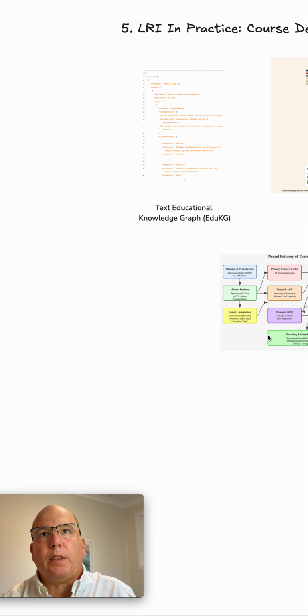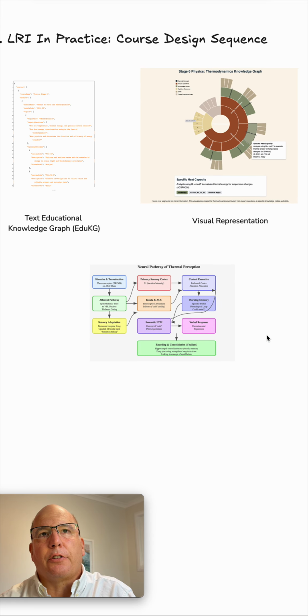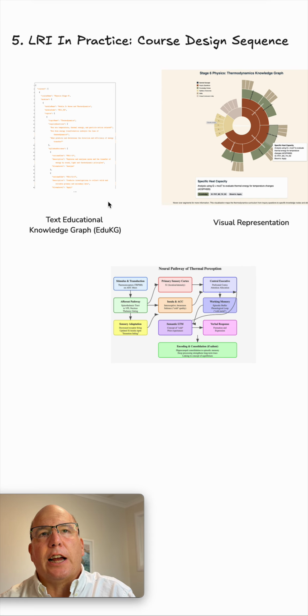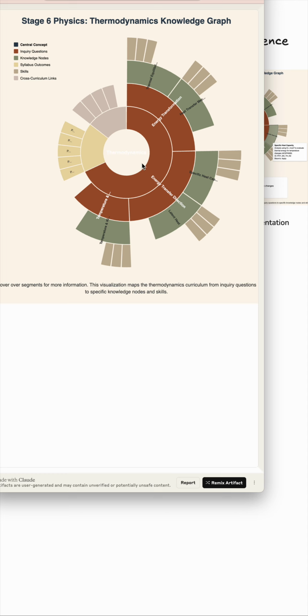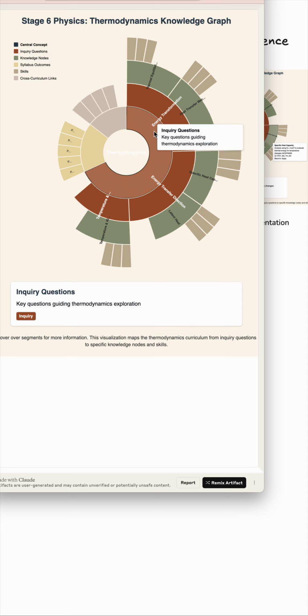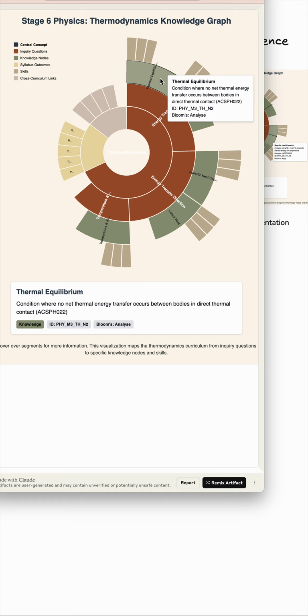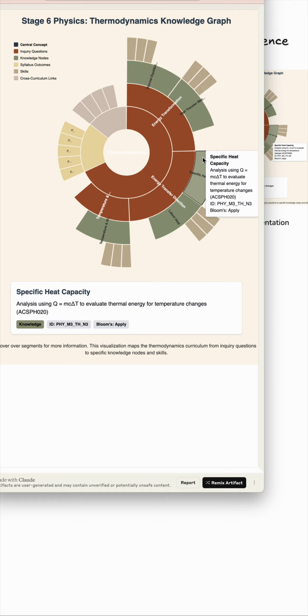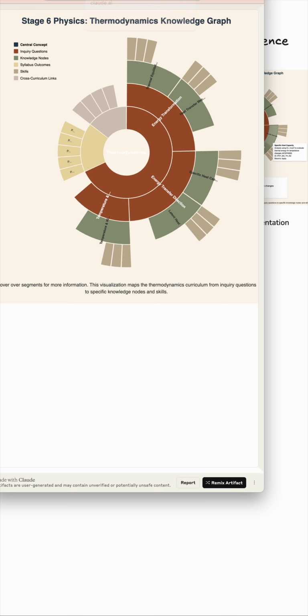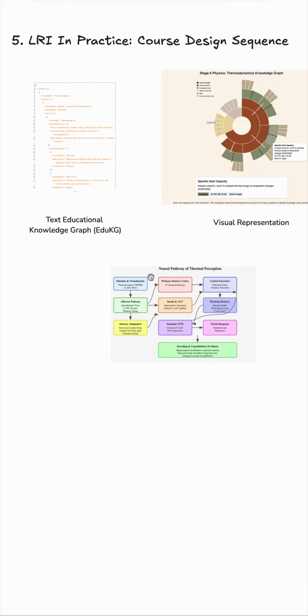So here is an example of a thermodynamics educational knowledge graph, which is quite textual, but we can then simplify that fairly dramatically by having visualizations that show us the different curriculum elements of what they are, and then the different parts of the skills they exist, so we can then specifically measure and understand what level of skill the student needs to have before you actually embark on that content.